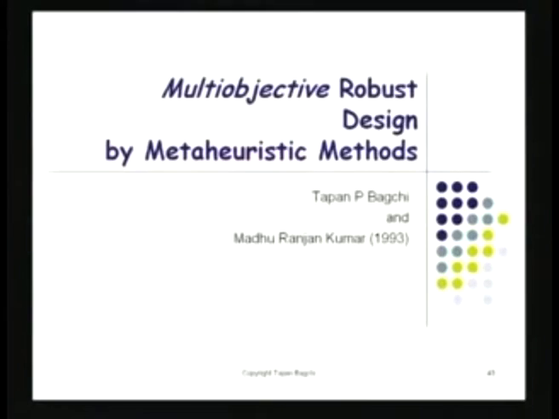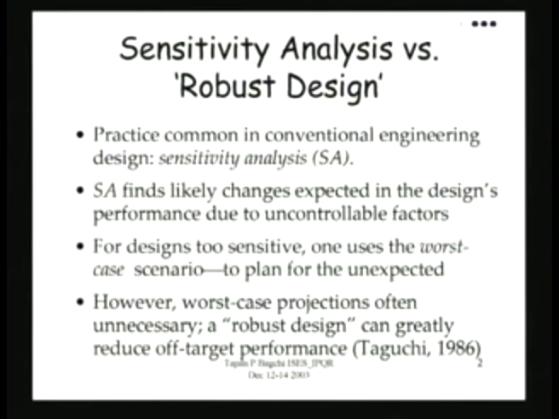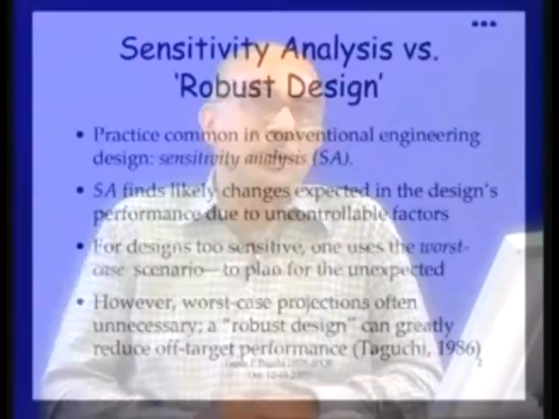Now, there are cases when we have gone a little bit beyond where Taguchi took us, one of which is called multi-objective robust design. Now, to get there, let me remind you of what we started with. We started with, for example, robust design as a philosophy. And this is different from sensitivity analysis, because here you are also trying to incorporate Taguchi's philosophy that things should be on target and then they should be robust.